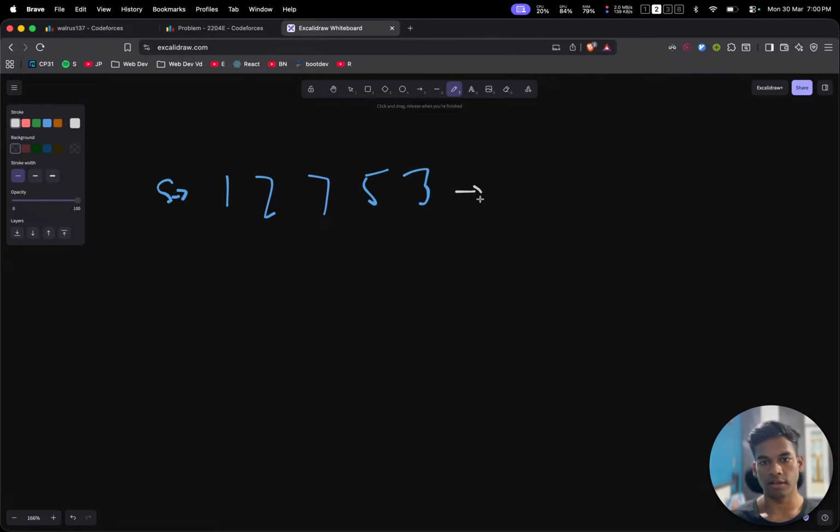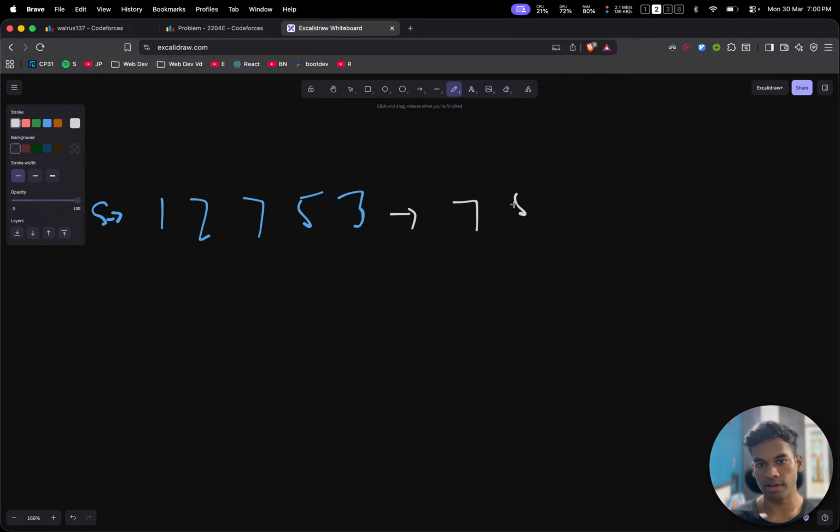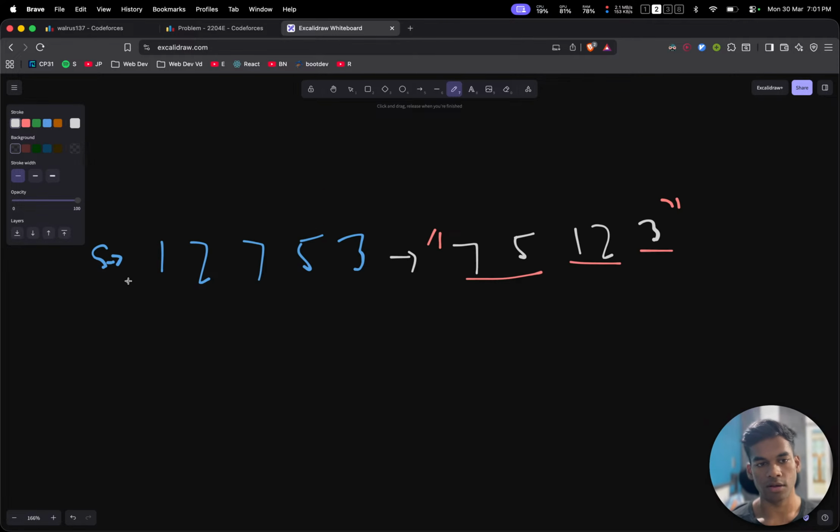If we have a string like this, the correct output for this would be 75123, where this was our original number, then 12, and then 3. We had 75. This is our output. We had 75, which we added to our string. Then we got 12 after adding 7 and 5. And then by adding 1 and 2, we got 3, which we added to the string. We just have to rearrange the characters in this.